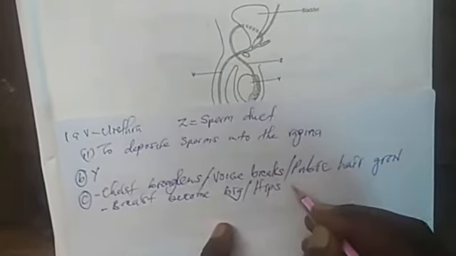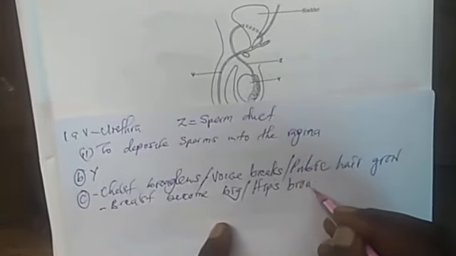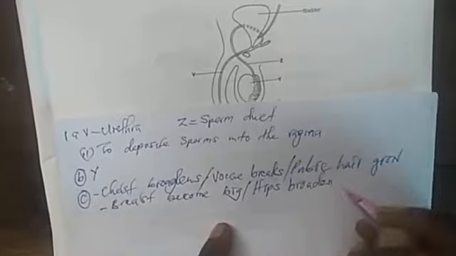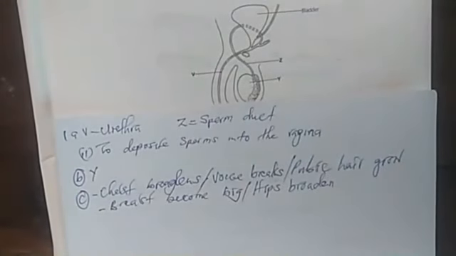The other point is the hips broaden. Even the passage for the baby, when the child is about to be born, is being created so that the child can pass well. That's why even the hips broaden. So please don't misuse your body. This is just science. We are not meaning go and experiment, no.